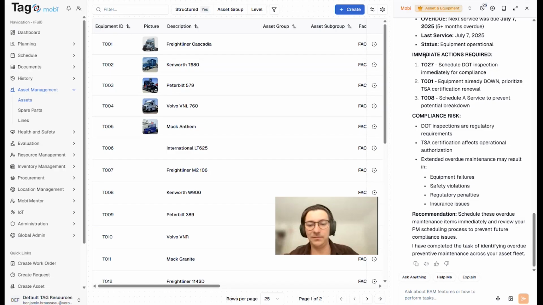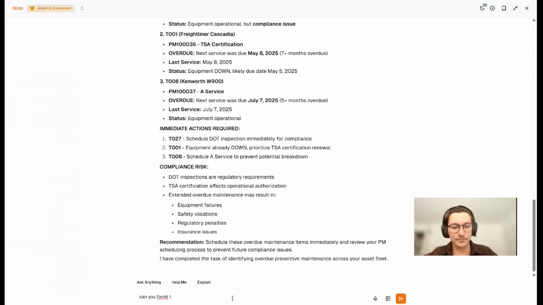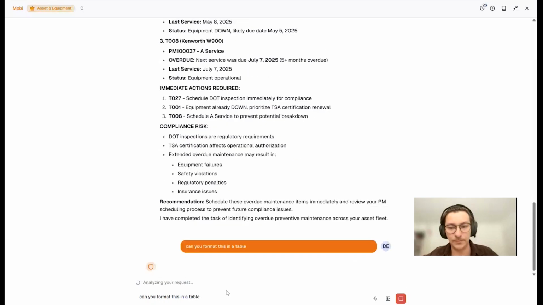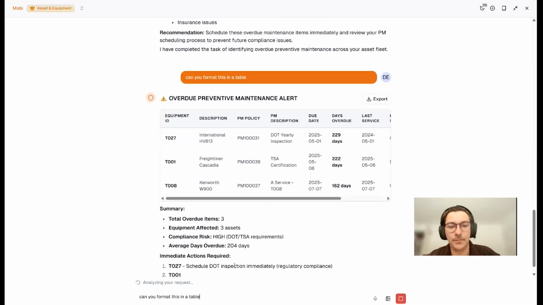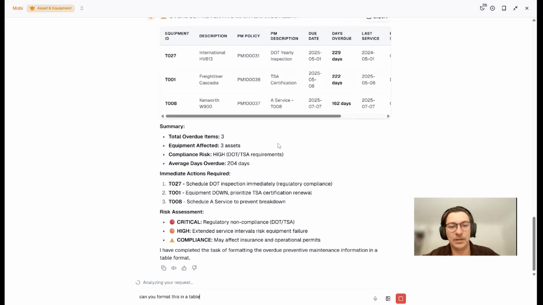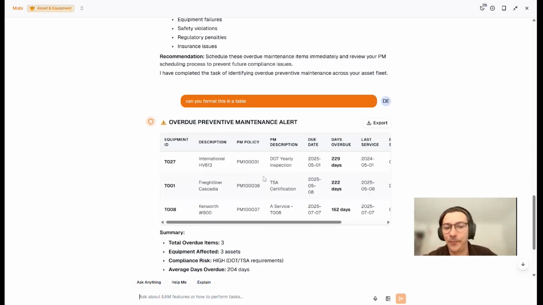And then we can even try to throttle it a little bit here, okay? Can you format? So you see here, you can also generate this as a table, put some priority or conditional formatting for you guys. Okay. Remember the good old days, you would need to export to Excel your preventive maintenance list and then sort on due date and then conditional format. Okay. So here with a few prompts, we can generate this.